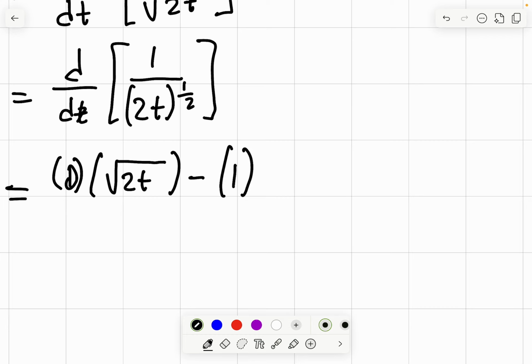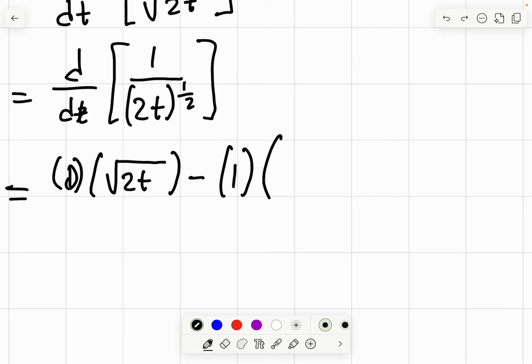Then I say subtract. I keep the first one. I derive the second one. I'm going to have 1 over 2 multiplied by 2t. But then I do what? This thing is kind of tricky. It's going to include a chain rule, but then let me not include chain rule. I simplify it first.